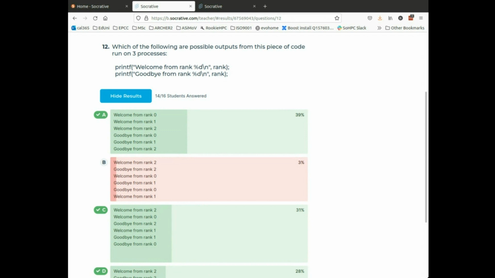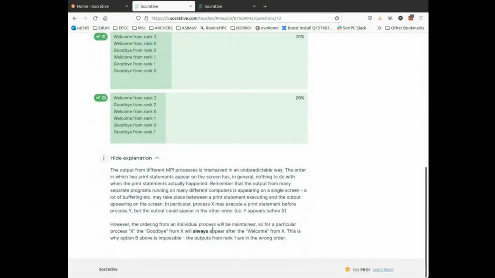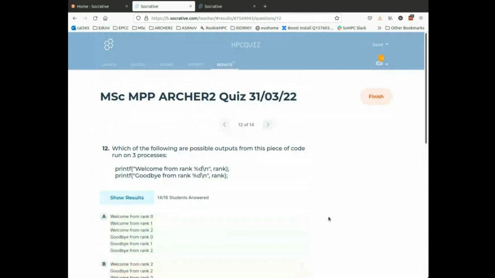And so, for example, some people say, well, what I'll do is I'll flush the buffer. I'll flush the standard out. Who knows what flushing does? I mean, that flushes the buffer on my colleague's laptop in Australia. What does that mean? Flush it to where? I really don't know. So it's very hard to understand MPI output. It can be quite difficult. So I think you understand the explanation here. And there's a lot of buffering going on between the printing and the output, so who knows what order it ends up in.